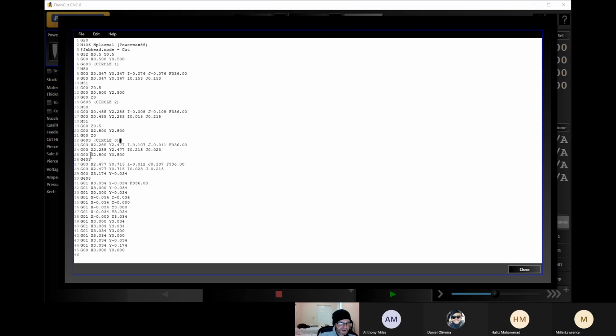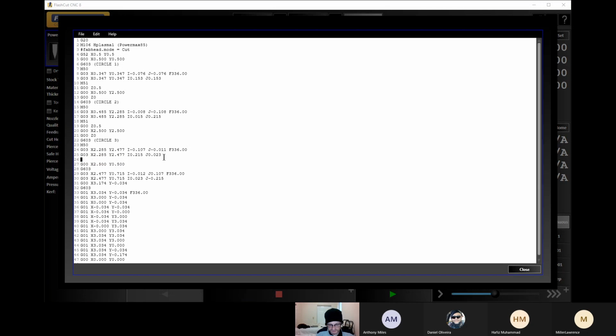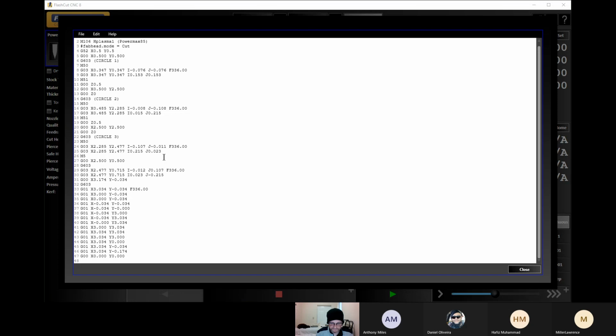Just to keep track of where we are, we know after the G603, we've got to turn the torch on. Line 24 is our lead. Line 25 is the circle itself. We see the transition in line 25 to 26 from G03 to G00, so I know in between those the torch has to be off. Have to raise up the torch. It moves to the next position in line 28. We lower the torch back down.